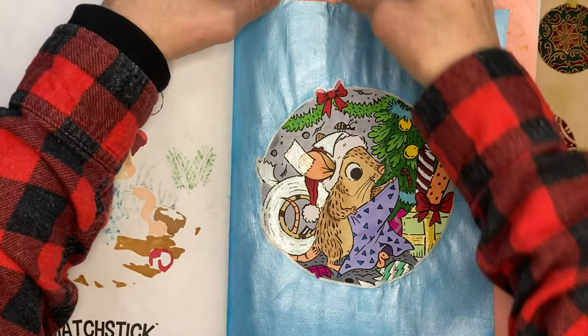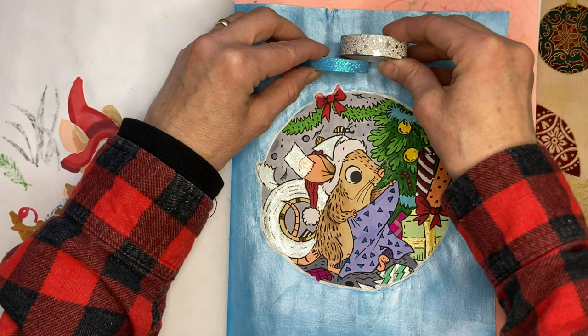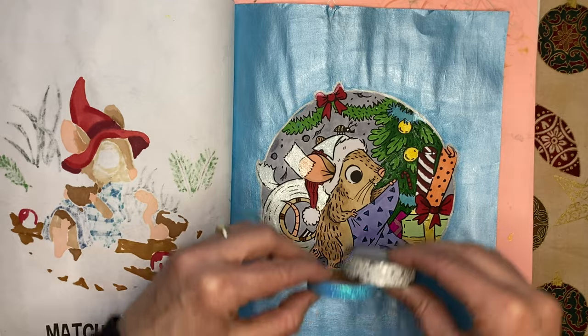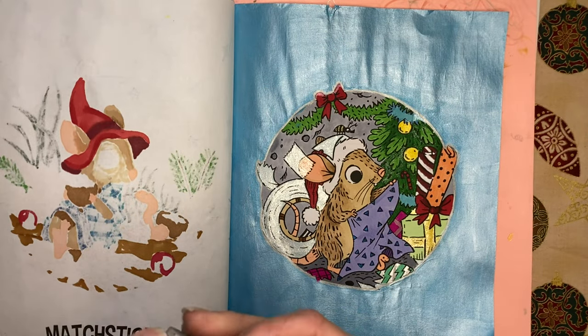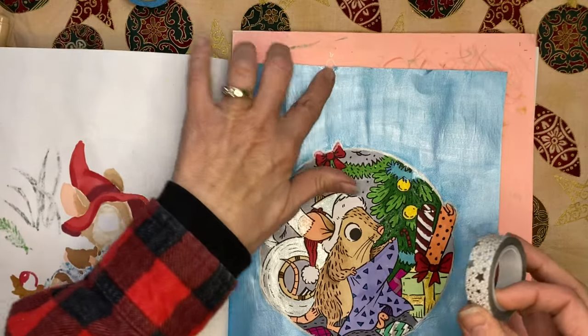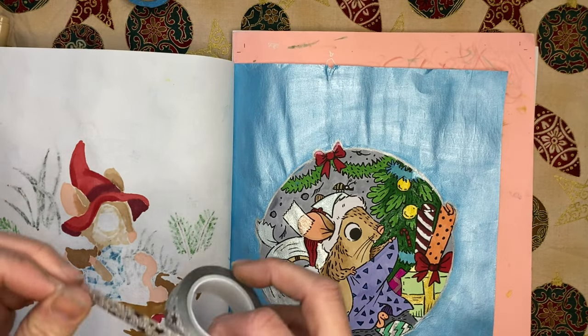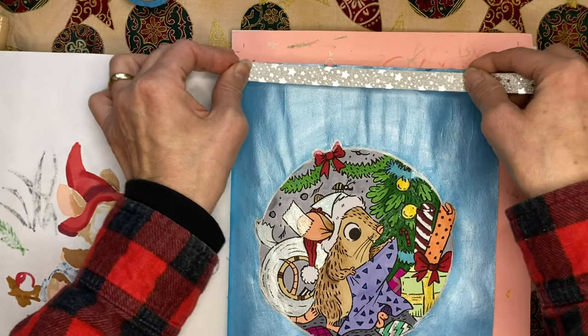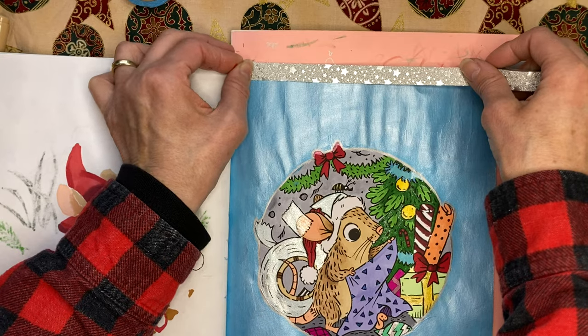So I'm going to do this and this. Let's start off with this one here. There is a slight tear up at the top of the page that I would kind of like to get rid of. So I'm going to start with lining this up at the top of the page.